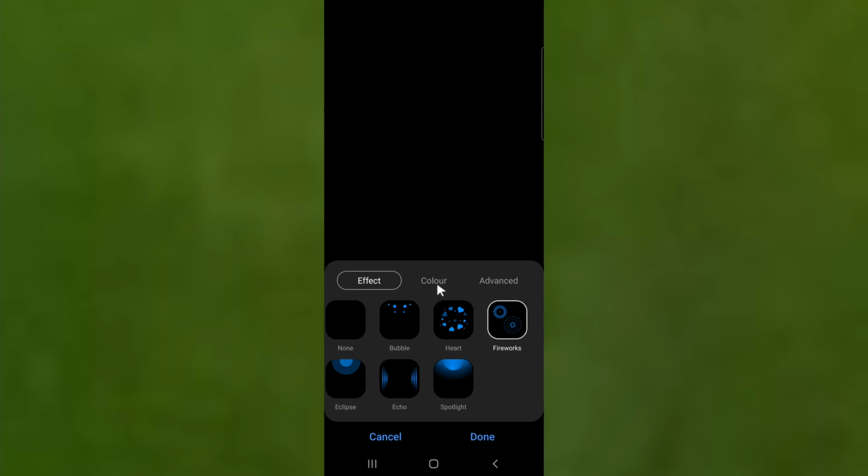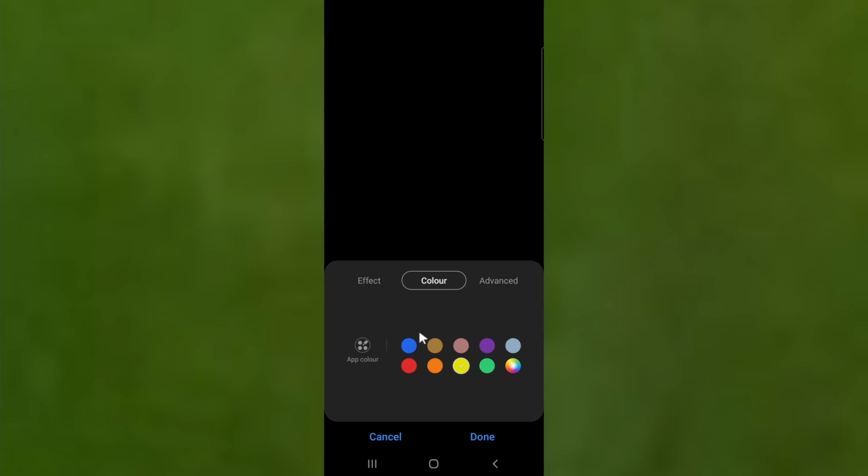You can change the colors. And you can even change it based on different apps.